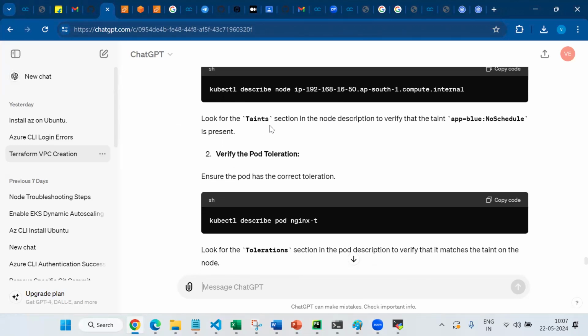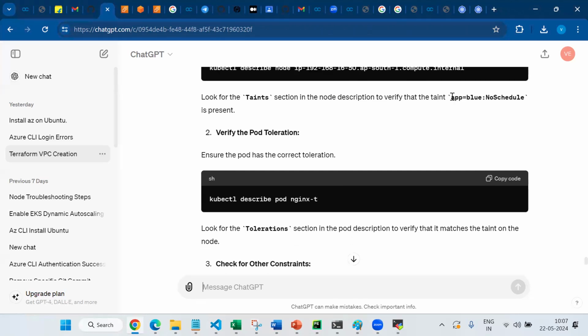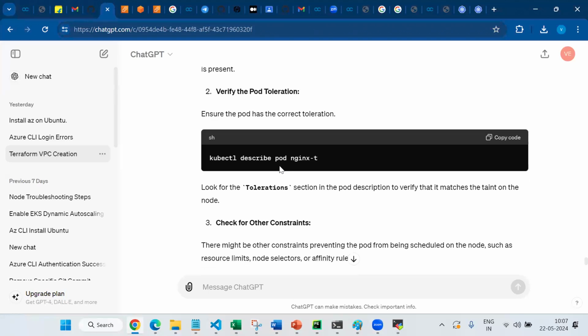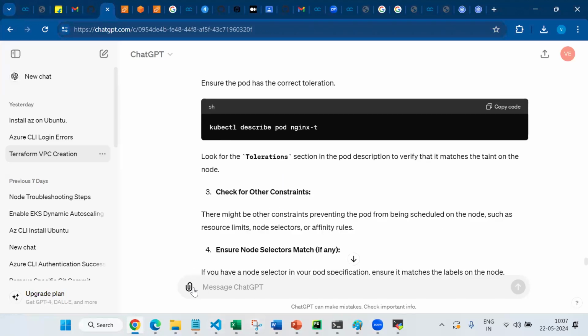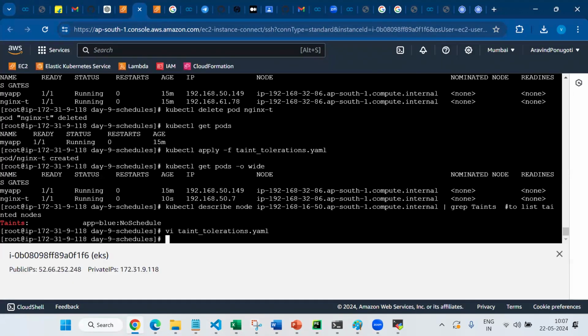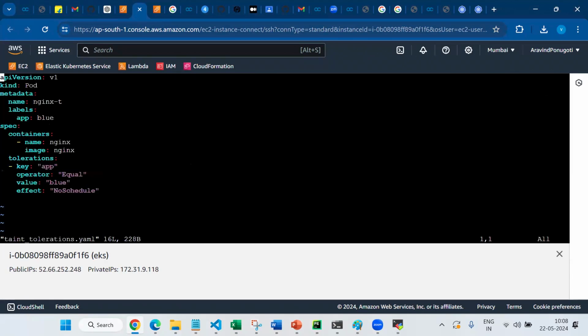App equal to blue, no schedule is present. Verify the pod tolerations. Okay. Why is it not scheduling? This is toleration only, right? With the node selector, there is no use, right?